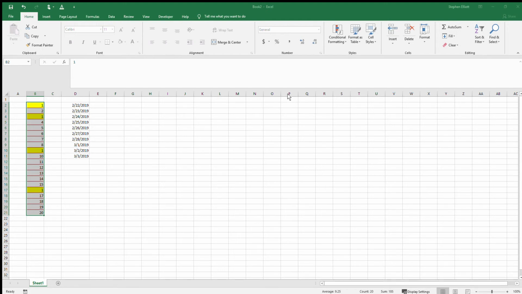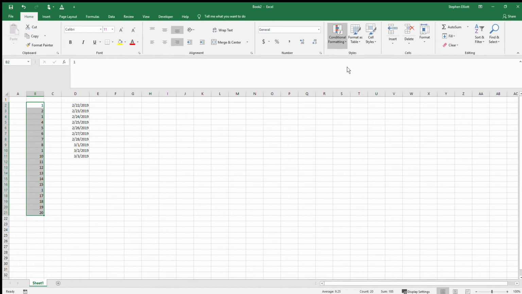So if we want to get rid of one or the other, we click duplicate values, delete rule, apply. Now only the unique values are highlighted. So let's go back, clear the rules. Okay, so that's all the highlight cell rules. Those are the most common types of conditional formatting that you'll be using with Excel.